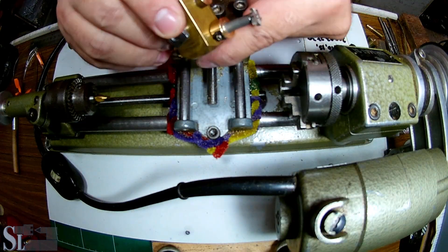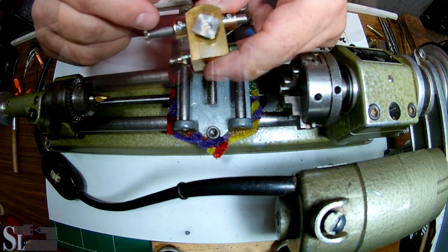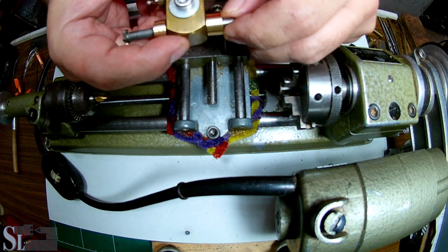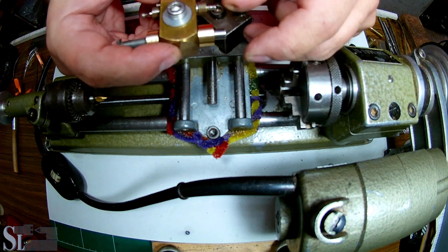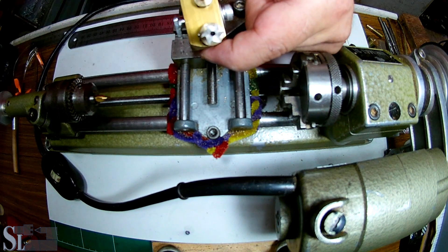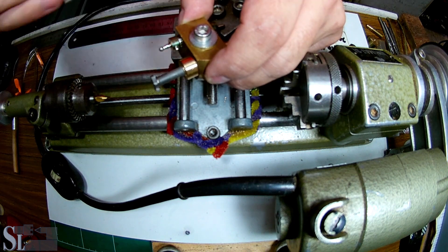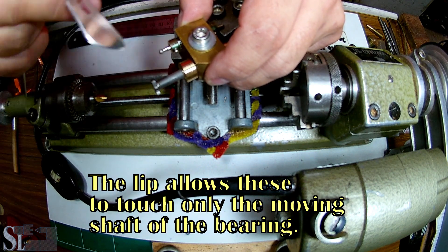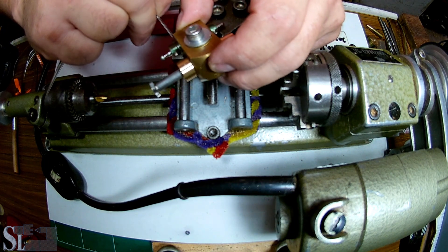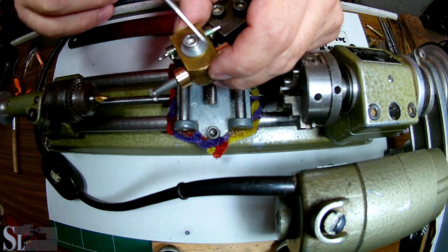Welcome to part two, where we make these bushings. These bushings will restrain the tools so they won't move back and forward. Note that these bushings have a lip — a bit hard to see, but they have a lip. So they're not actually touching. You can take a razor blade and slip it through. It's touching the shaft, though you may not be able to see that.